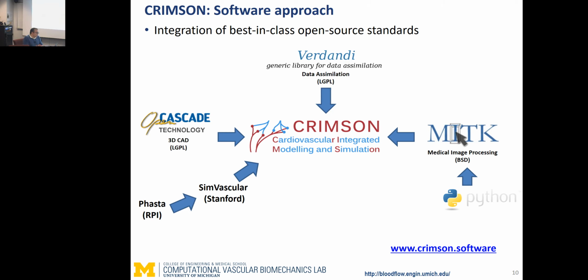We also incorporated this library for data assimilation that is based on a family of methods based on the Kalman filter. This was done by another, in this case, a French institution called INRIA. It's a set of national labs. They're very mathematically oriented, so this was quite a bit of work, actually. And I'll show you an example of how these parameter estimator libraries work with our code.